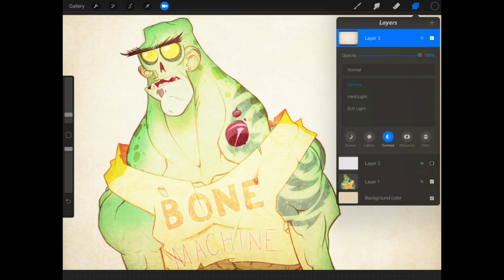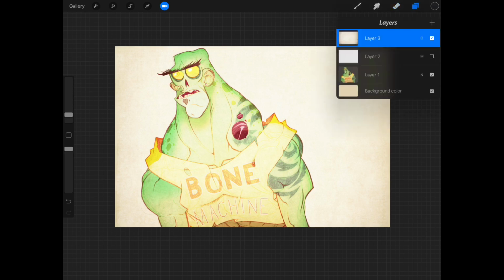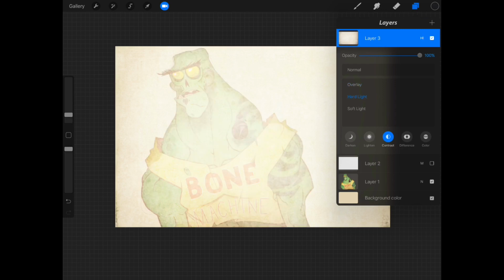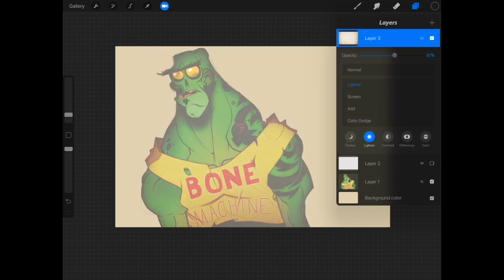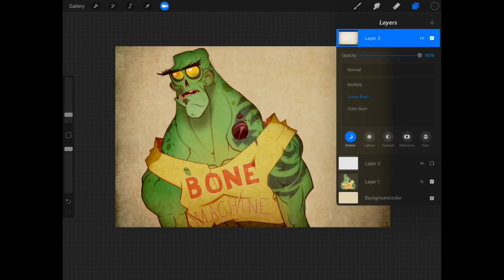So here we jump over to the contrast tab and we use overlay, and this is what we get. The white really blows out the piece and the dark sort of falls away. It's a little bit more on the saturated side. So you might want that for a post-apocalyptic look. Here's what hard light looks like. I'm really just going through these so that you can see there's a lot of different vibes that you can get with this one texture depending on what you're trying to do. I like how that light in there really disrupts the darks on the original.